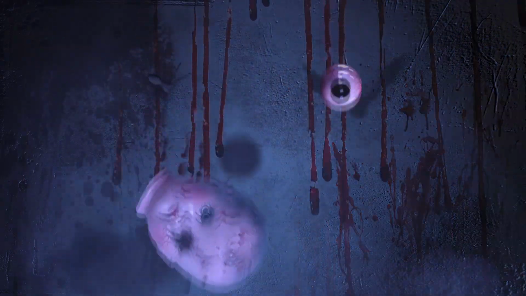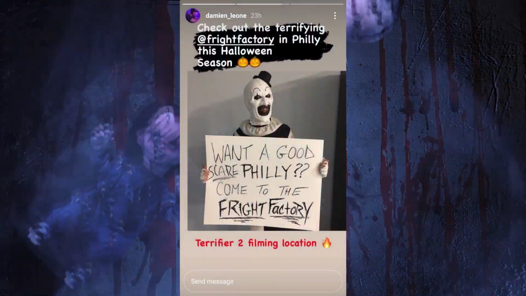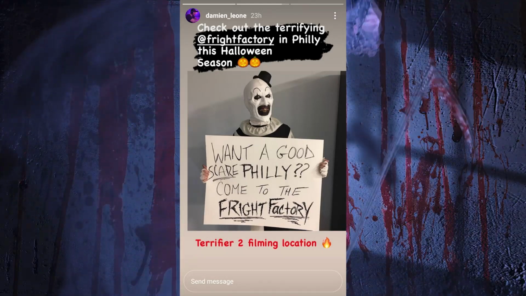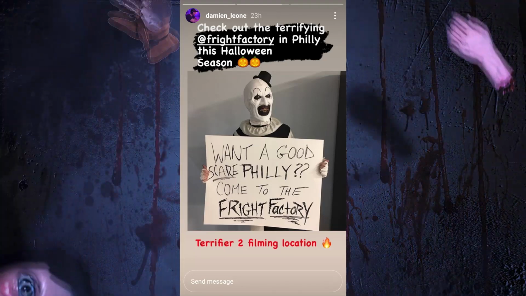This next one has some relevance to what I'm going to be talking about later. Damon Leone captions this one, "Check out the terrifying Fright Factory in Philly this Halloween season." And it even says Terrifier 2 filming location. And the pictures of Art the Clown holding up a sign, and it says, "Want a good scare, Philly?"